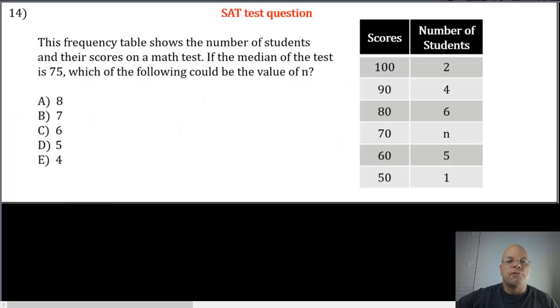Okay, problem 14 again is another problem taken directly from SAT test prep materials. These are well within your range already. The frequency table shown here, a frequency table is very much like a line plot or a stem and leaf plot. Rather than have a long ordered list, like if I was going to make this list from least to greatest, I see one student had a score of 50, and I see 5 students had 60.